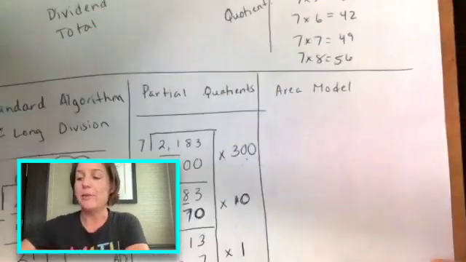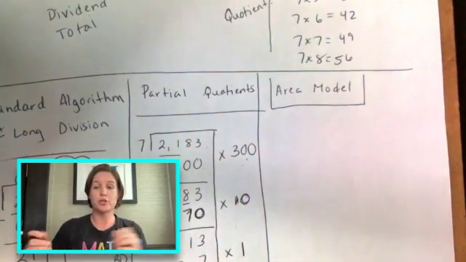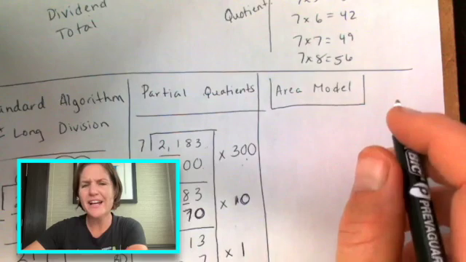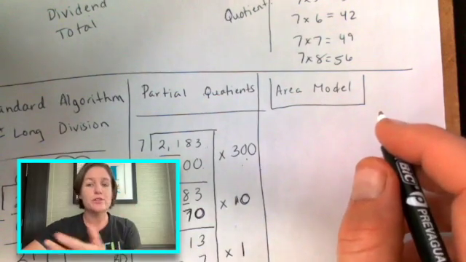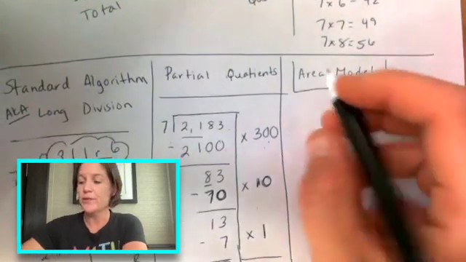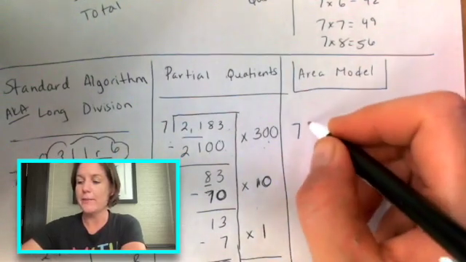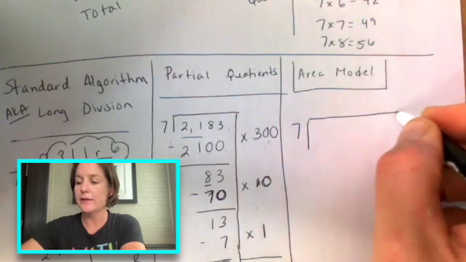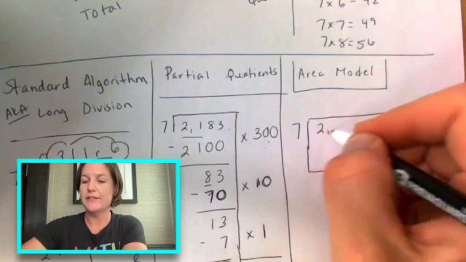The next one is the area model. And this one is kind of my favorite. It's very similar to the partial quotients method. It's just shown a different way. It's not actually my favorite, but it's kind of like my new, oh, this makes sense. I can understand why students might gravitate towards this one. So we kind of set it up the same, seven on the outside, but now we're going to make a box, a long box, and we will write our dividend inside.